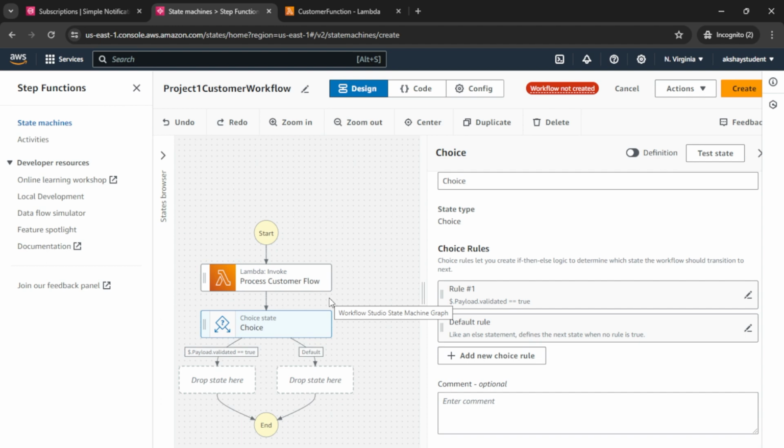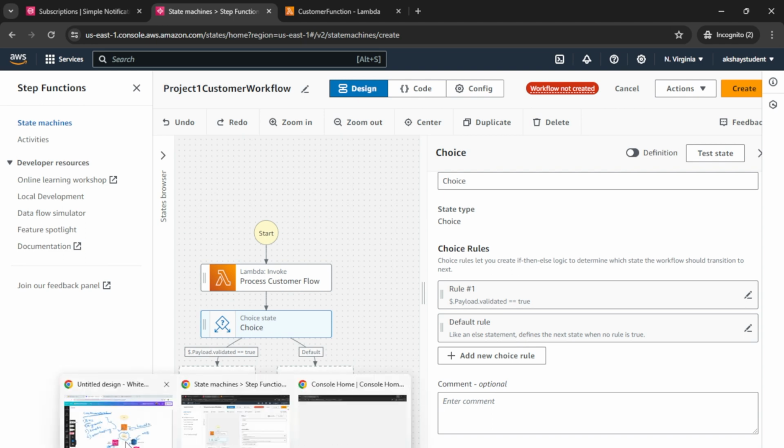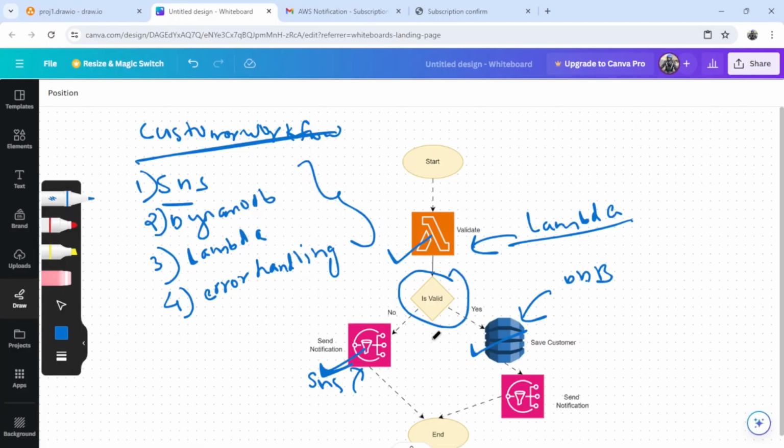In the next video we are going to add new actions, that is SNS and DynamoDB. We are going to add DynamoDB and SNS to the workflow, and obviously we are going to debug and test the whole customer workflow state machine.